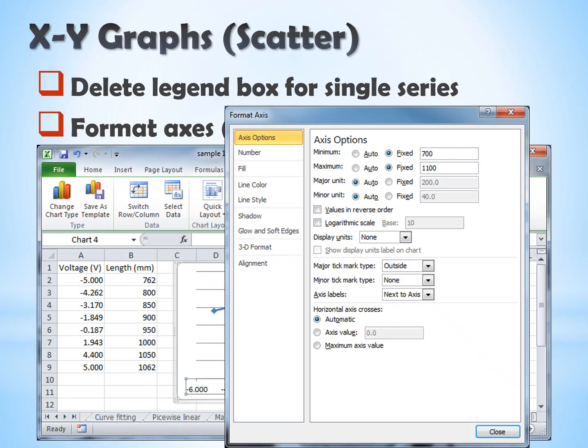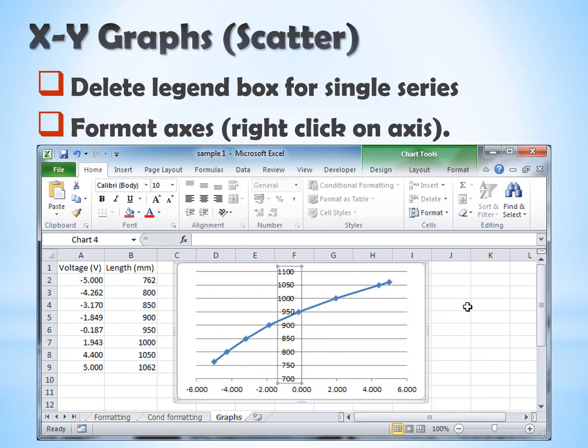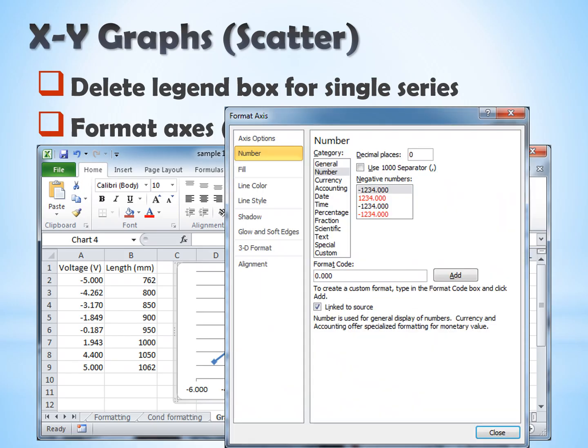In newer versions of Excel, this pane appears on the right of the spreadsheet and includes all the options discussed here. In the Format Axis pane, we can limit the values presented in the y-axis to the range between 700 and 1100. After clicking the OK button, the range of the y-axis changes to the defined one. The Format Axis pane also allows changing the format of how numbers are shown. This feature will be discussed later in this lecture.